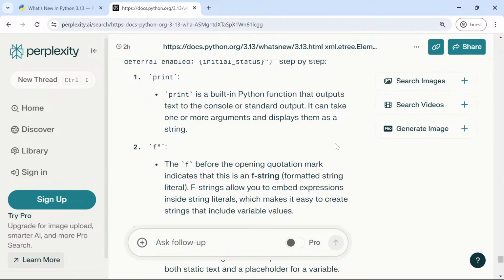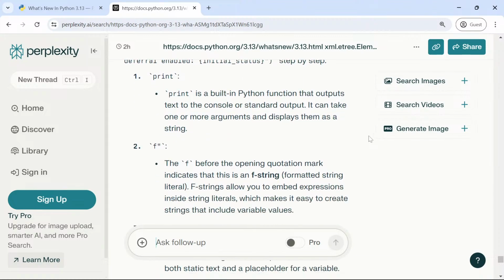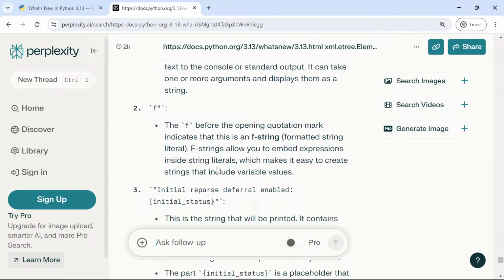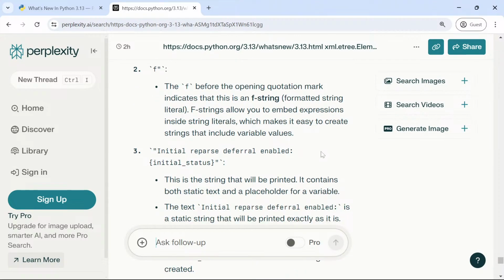The f before the opening quotation mark indicates that this is an f-string, a formatted string literal. An f-string allows you to embed expressions into string literals, which makes it easy to create strings that include variable values. This is the string that will be printed.